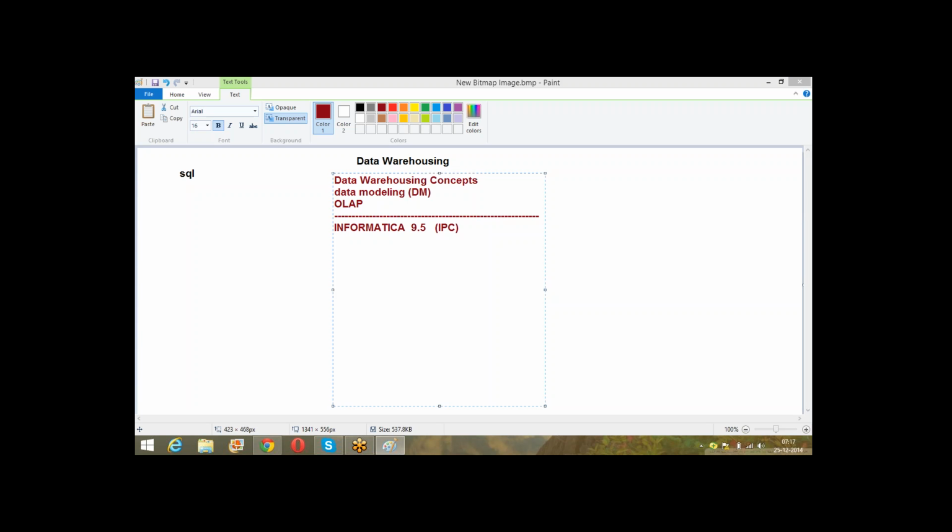Informatica has a scheduler, but no one uses that scheduler. Everyone prefers to go with scheduling tools like Control-M. Third-party scheduling tools are there, and those kinds of third-party scheduling tools they will be using. We may not cover them in this course, but if you want, I can give you the material, even it is available on the net also. And apart from that, sometimes they may use Crontabs, Unix Crontabs, only for scheduling purposes.